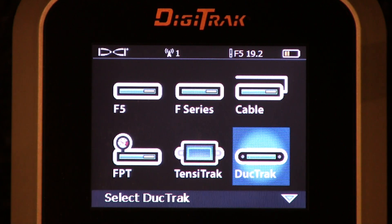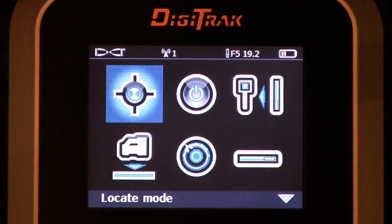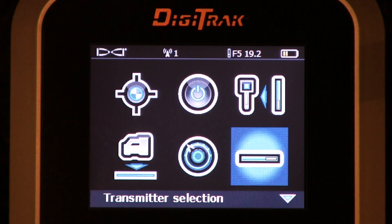Lastly, the DuckTrak. These are transmitters — there's a 6-inch version and a 12-inch version. They do not have roll and pitch; they are purely a raw tone so we can track the location and depth of an existing duct. When you have a DuckTrak, you're supplied a pulling eye or a threaded end cap and battery end cap so it can be put onto a router — these are pulled or pushed through an empty conduit and you walk over the top to identify its precise location. If you're going underground with the DuckTrak transmitter, you need to tell the handheld receiver that you're doing so right here. That takes care of all the menu items of the Digitrack F5 receiver's transmitter selection menu. Look for other videos that explain other aspects of the Digitrack F5 receiver.